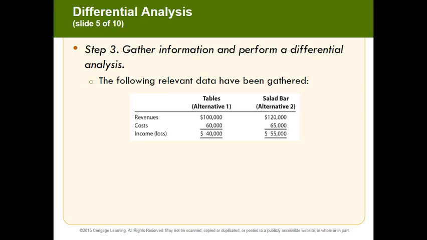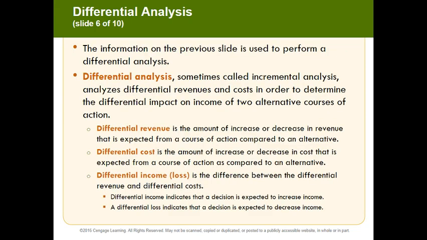So we use this specific information to perform the differential analysis. This can also be called an incremental analysis. It's going to look at the difference in the revenues and costs in order to determine the impact on income based on these two alternative courses of action. Now, you could have two, three, four alternative courses of action, but in this case, to keep things simple, we just have two.